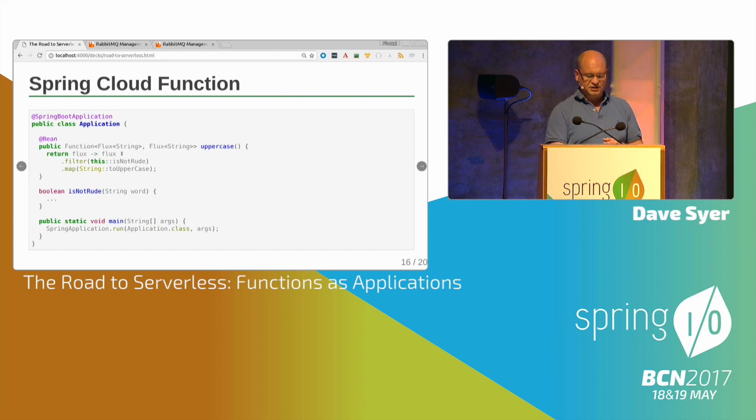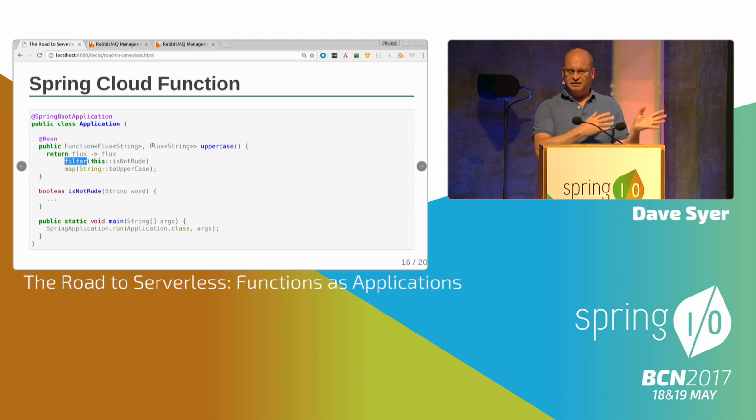And one of the reasons you might do that is because, like I said, you can then start to listen to infinite streams of things and just do transformations. Another reason is because you can do this kind of thing. You can operate on the stream as it comes in. Even if it's finite, you can more easily express that concept, filtering out things or changing the cardinality. You can more easily express that with the Flux API than you can with a normal domain object, Foo. So I'm filtering out rude words in this example.